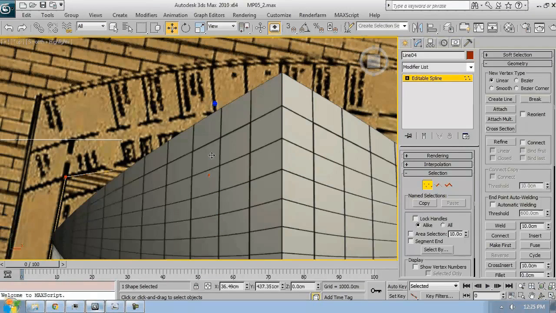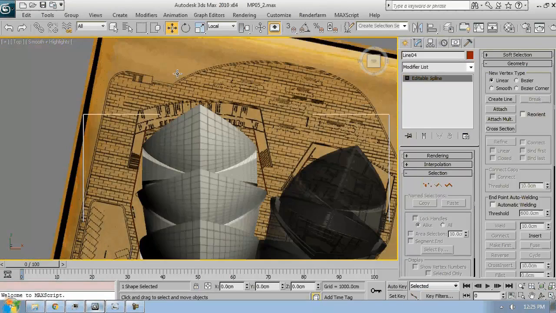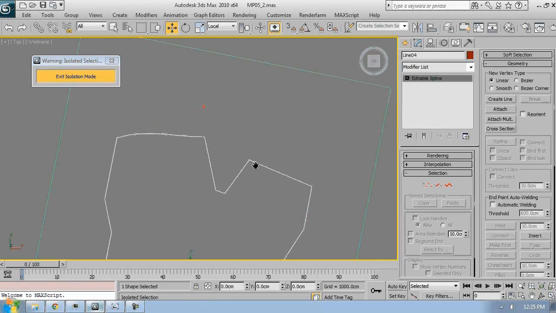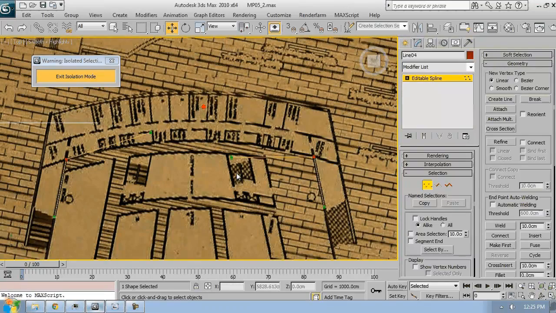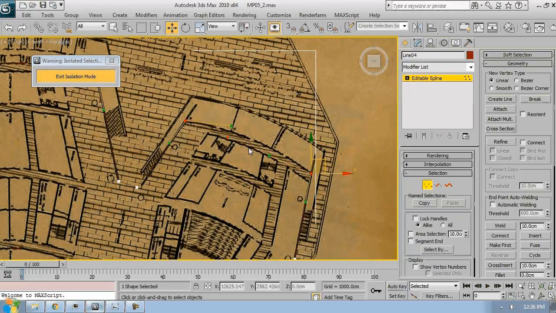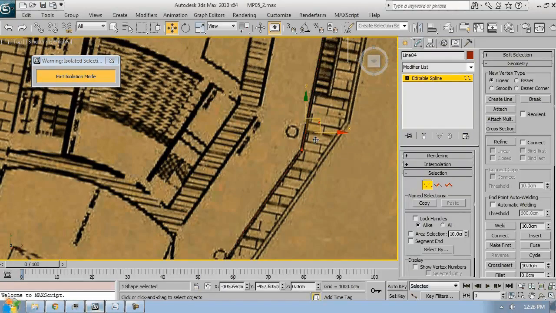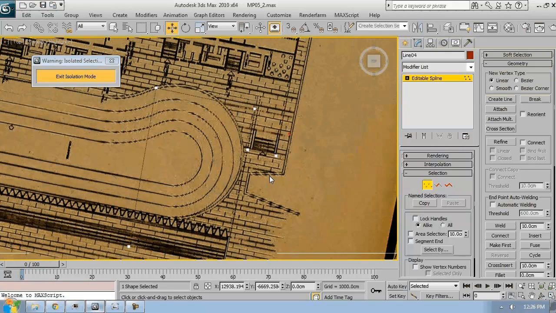Okay, so now this part, I think this shouldn't be like this. Probably should be something like this. Okay, so there's huge stairs, and underneath there's a parking spot. Okay, just convert it to an editable poly. Now what I want to do is cut details everywhere that it requires. For instance, I will cut this stair, so this will be only one polygon.